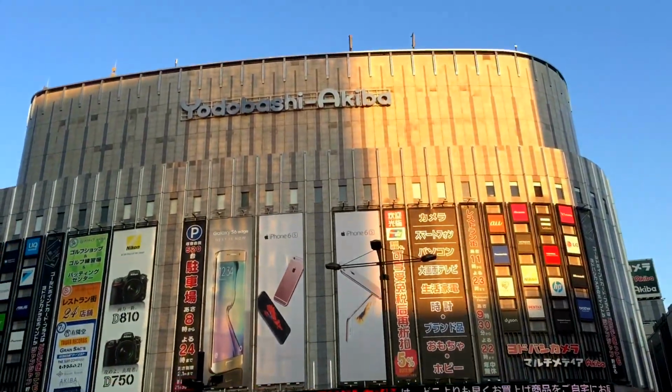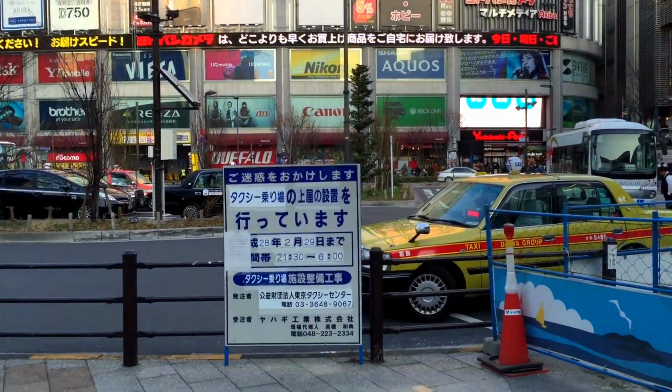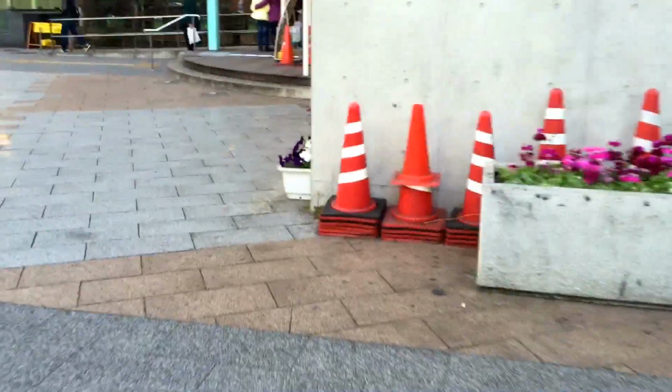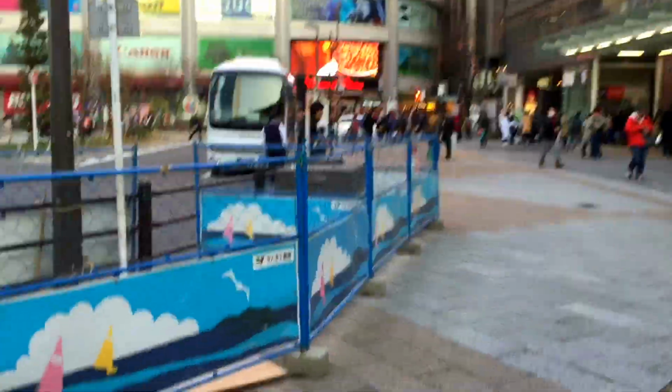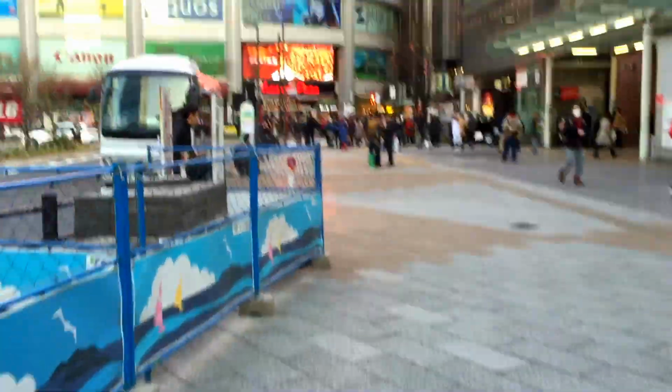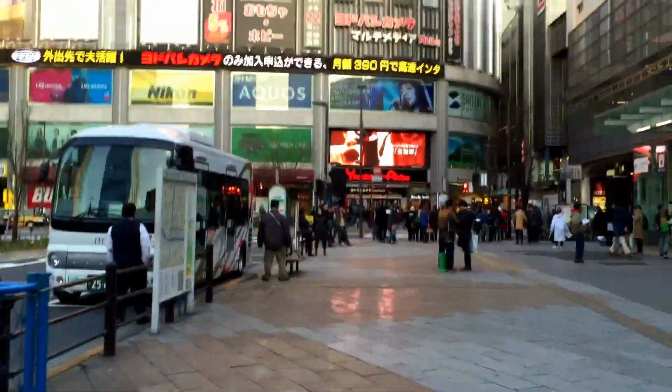It's 4:15 right now in Japan, Saturday, and what's gonna happen right now is I'm gonna take you guys out into this Yodobashi Akihabara here to get myself a Frogman. So let's get into it, but I'm not sure they will be allowing me to film while shopping inside there, so I'm secretly going to take a few footage and dub the video and continue with the vlog for today.